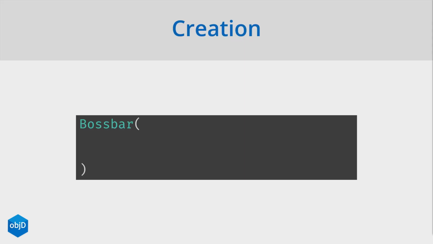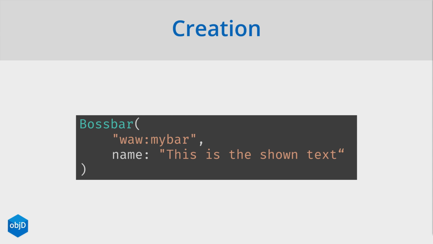In Widget A, we covered all sorts of text display methods, but we didn't take a look at Bossbars yet. That are these things right here. It is worth a look because you can do crazy stuff with them. To add a bossbar, just include the bossbar widget with the ID somewhere. I would recommend to name it with a custom namespace to ensure compatibility with other packs. Then you can also optionally give it a name directly to display above the bar.